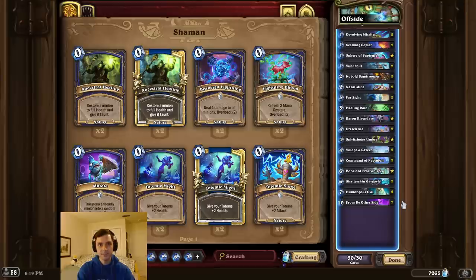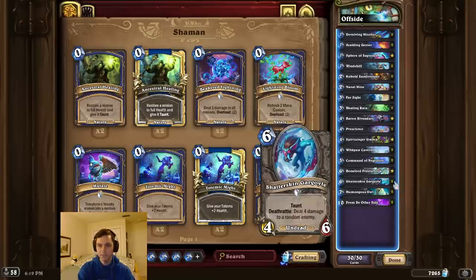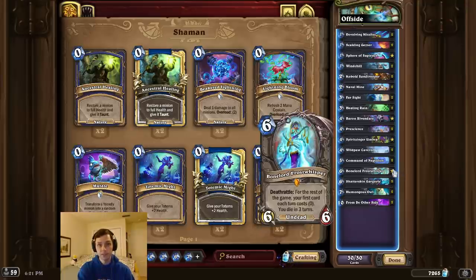So the idea for this combo is pretty simple. We're going to play from the other side to pull out a board of damaged Deathrattle minions for the OTK. Now we also can speed up this combo significantly by playing a Bonelord Frostwhisper.